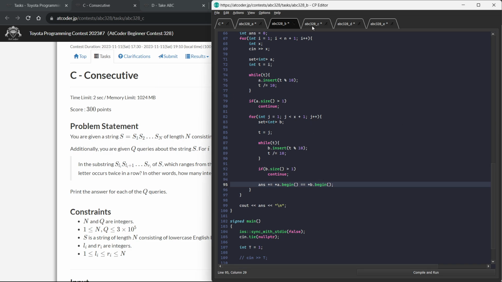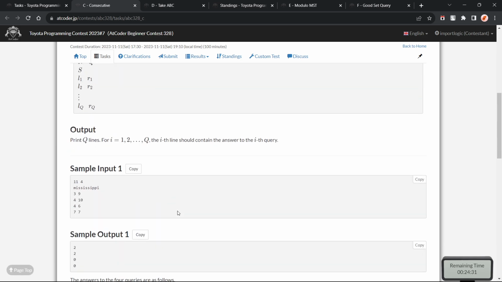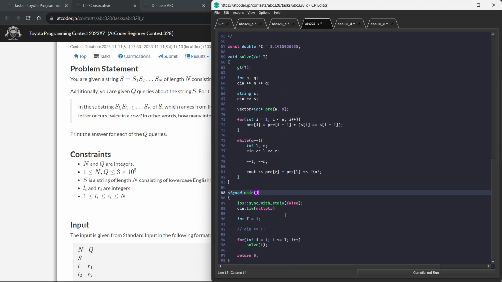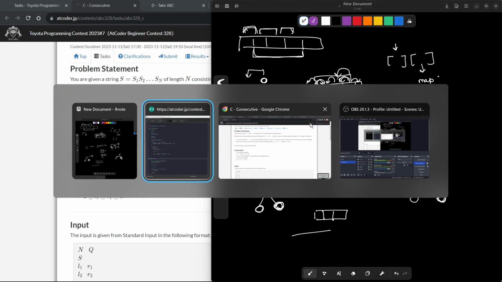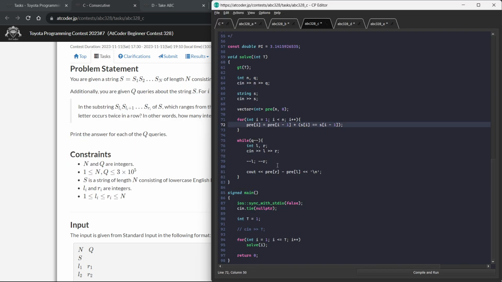So for the third problem, we wanted two same characters, right? For example, this is an array, and let's say these two characters are the same, but my range was from here to here. So if these two are similar, these will be counted, and if these two are similar, these will be counted. But if these two are also similar, this should not be counted in this particular range, right? So at each position, I am incrementing the value of the prefix vector by 1 if it is similar to the previous one. So I can just return my answer as P of r minus P of l, because that would be the sum in this range, right?